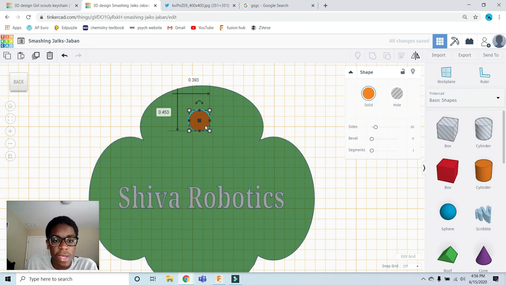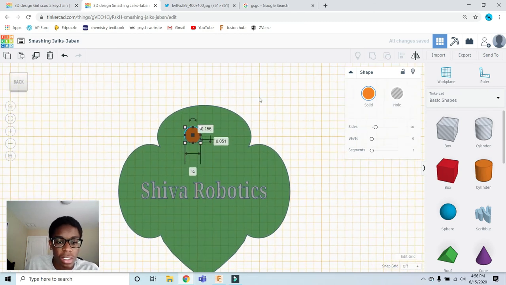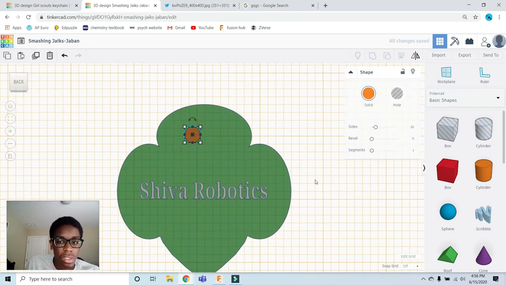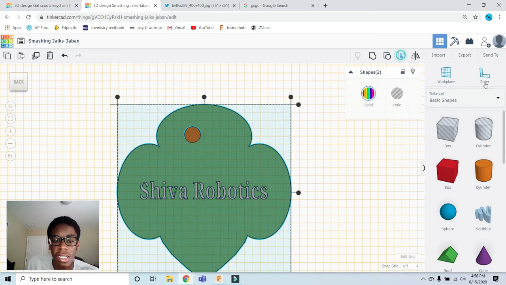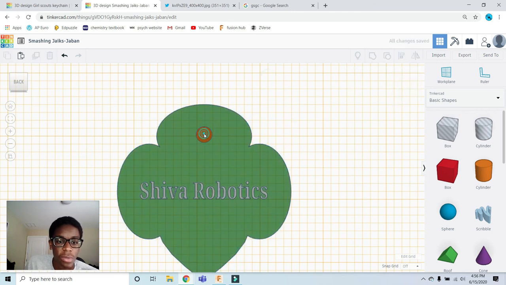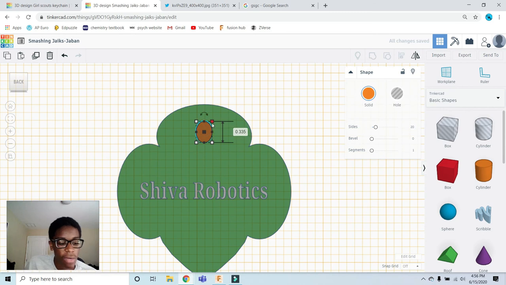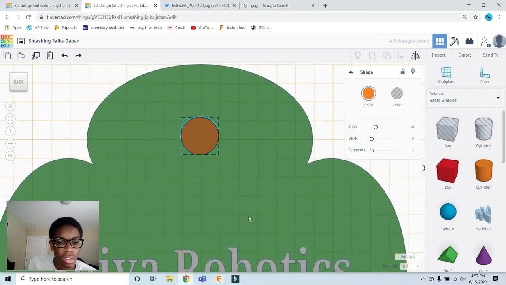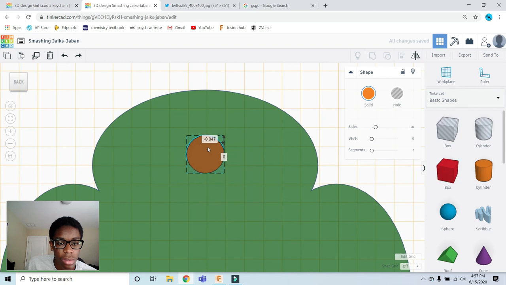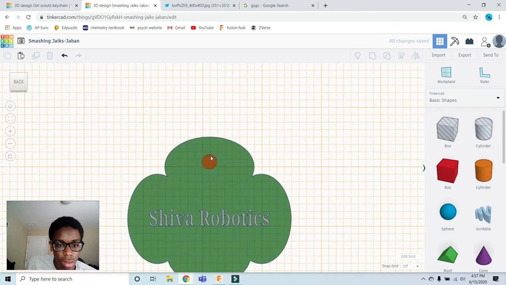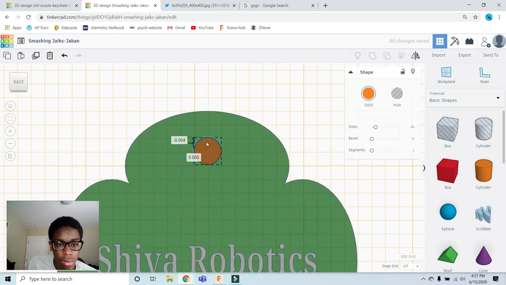So now that we've added our hole, we want to center it in our object. So what we can do is we can select both of our objects, click on a line, and just click on the middle. So now this aligns it in the middle. And now we can move it up or down however we like, but now we know it's centered in the middle. So I'm going to move my little upward. Alright, that looks good. Maybe a little more. Making sure we're keeping this number 0, so we're not moving it left or right.